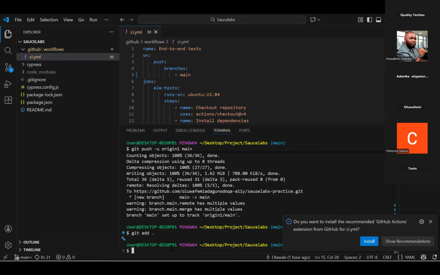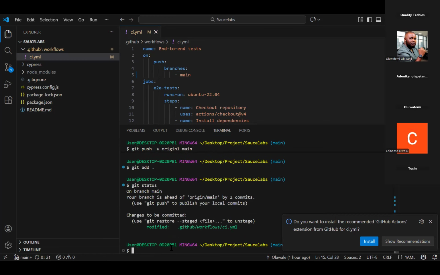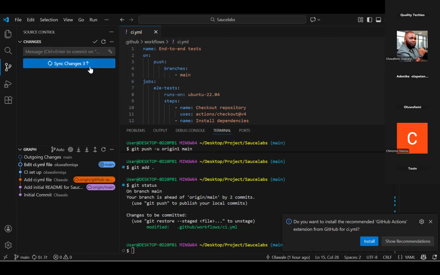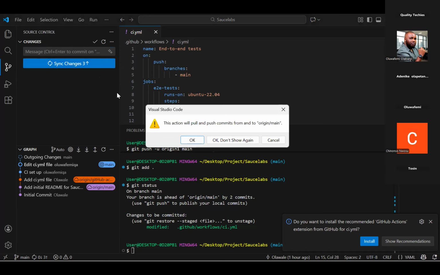We have to perform everything, git add. But there's a UI one that you can use. You can use this here. It's saying that stage commit is this, and I can commit here like this. Instead of git commit and writing the message, I can come here and write the message. Let's say I edited the ci.yaml file. That's the message. I can click on commit, and it's going to commit it. And then I can do synchronize changes. It's going to push it.